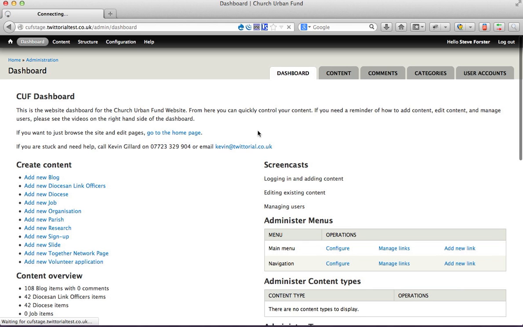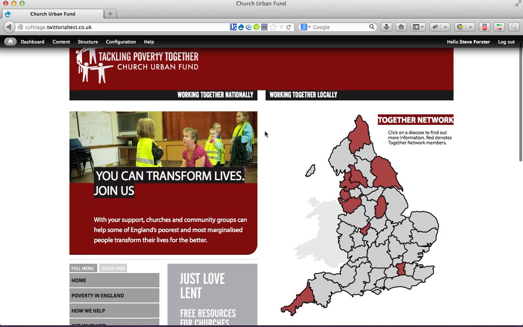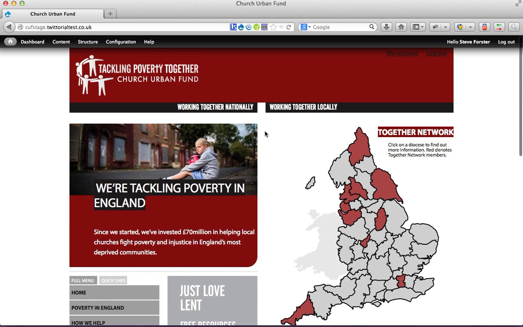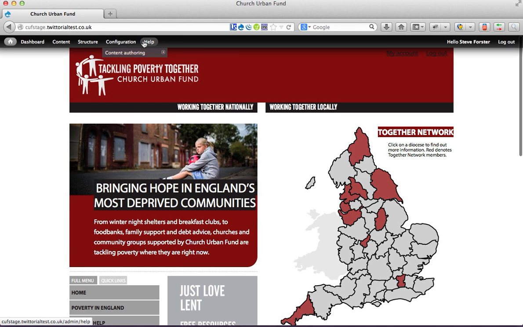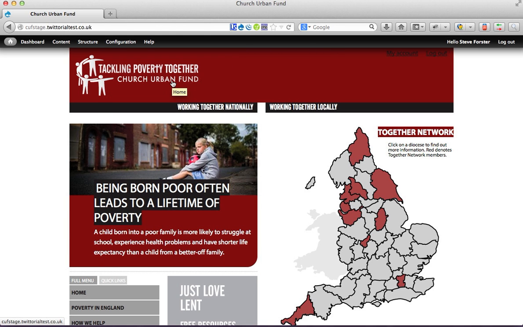So this is already useful, but in the first place, if we want to edit our pages, we just need to go to the site. So I've clicked the button here to go to the home page. And even when you're logged in, the site just behaves as it normally would do. It's the normal website. It's just that at the top now you'll see this black bar along the top with some buttons that enable us to edit the site, and you can see Steve's details at the top right here, and a little log out button. So this admin bar along the top helps us administer the site.